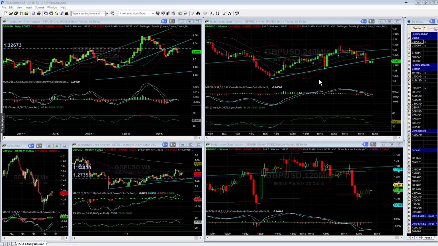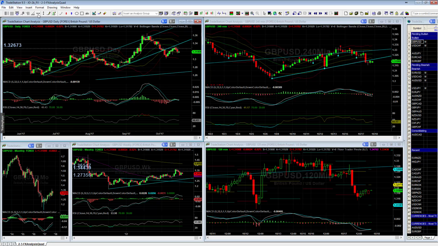We'll start out by looking at the pound US dollar. You can see the trend line we've been watching along the 4-hour chart as it popped up a little bit here after breaking through the daily chart and retesting here. So you can see that we've come back down and broken through this support line by a little bit, put in a little indecision doji here, came up and retested that line, and we're kind of sitting here going sideways on bearish momentum. But we're going to watch and see if this will continue to move lower.